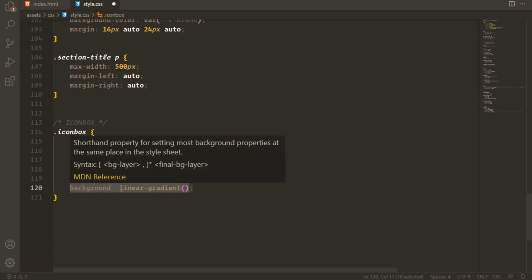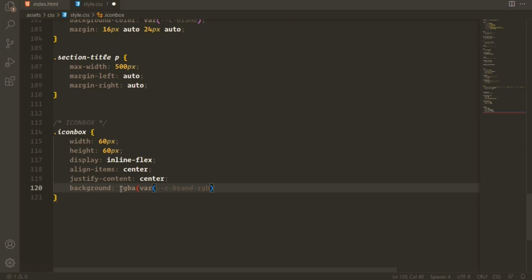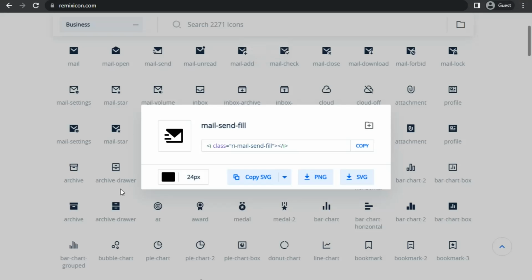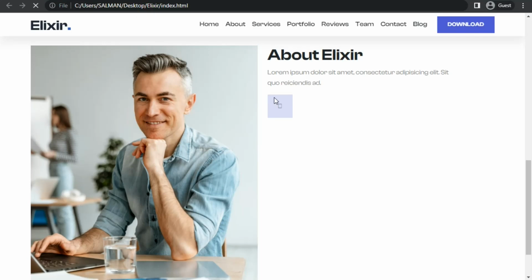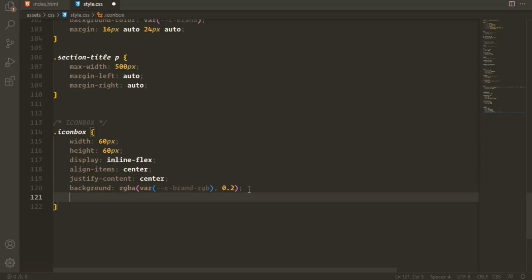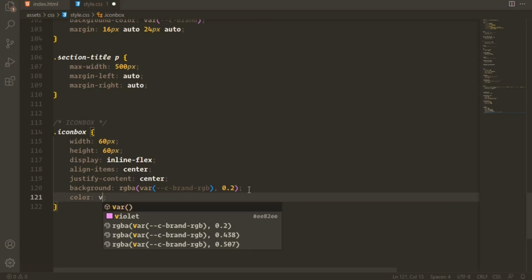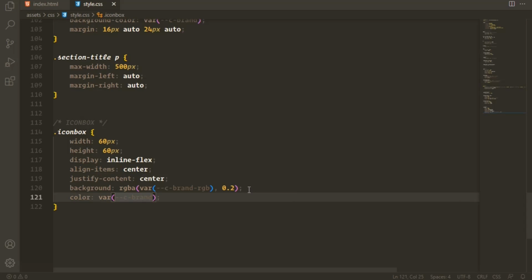So this background will be this color, and opacity is going to be 0.1, or let's say 0.2. I'm gonna refresh the page. Okay, so as you can see, we have this icon, and color will be the brand color.